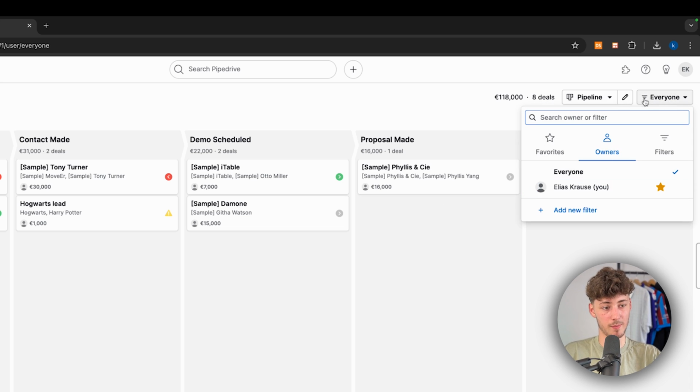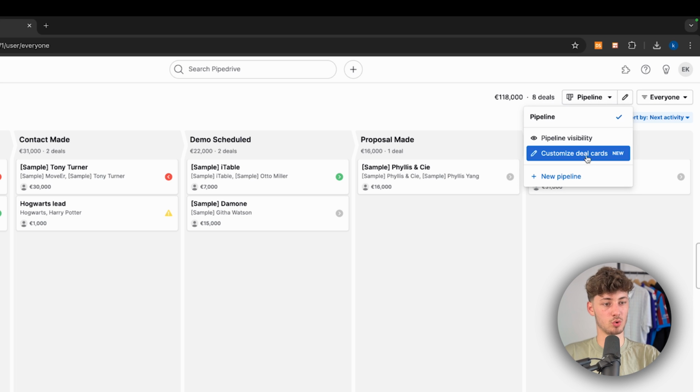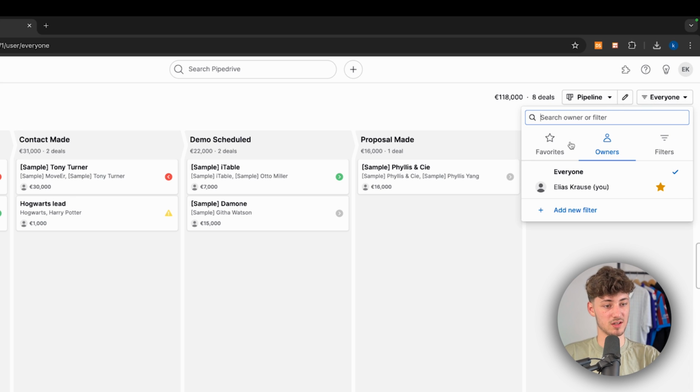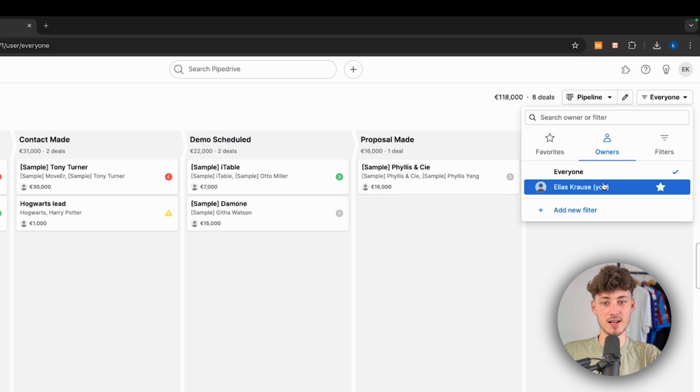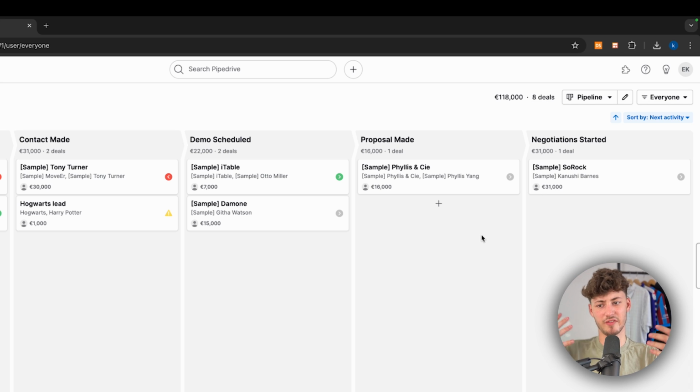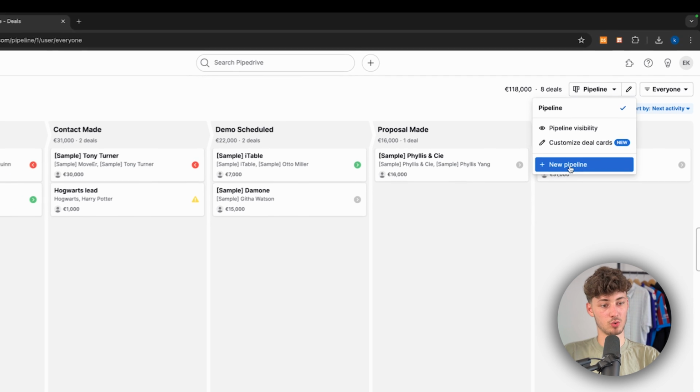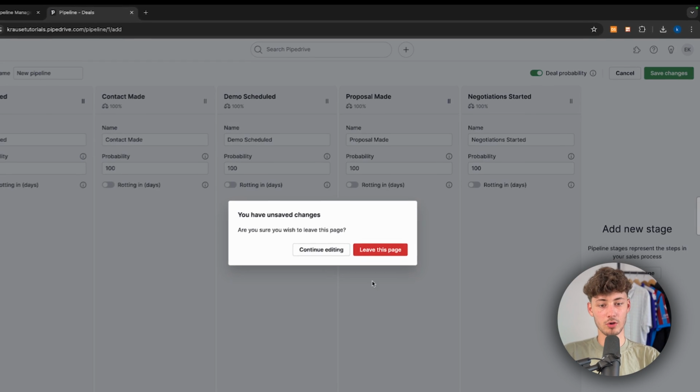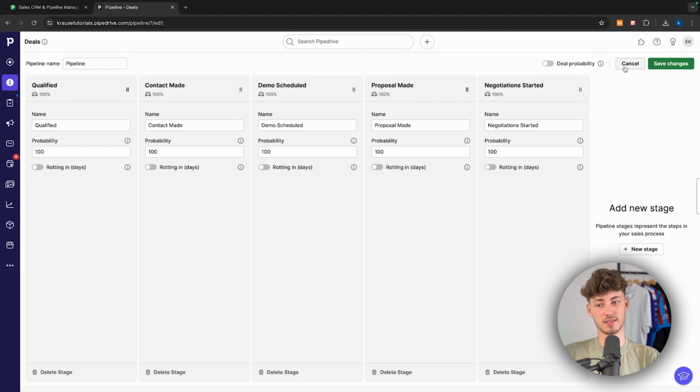data inside your pipeline. So if you, for example, would want to create pipelines for multiple salespersons, I wouldn't recommend you to do that. Rather, I would recommend you to just use the filter option right here, and you can then filter basically to see only the deals of a certain salesperson. You can filter all of the lost deals, all of the won deals. You can then actually also filter deals which make over $5,000 and much more. Either way, if you do want to create a new pipeline, you can do that by clicking right here, or you can actually also simply just edit your existing pipeline.